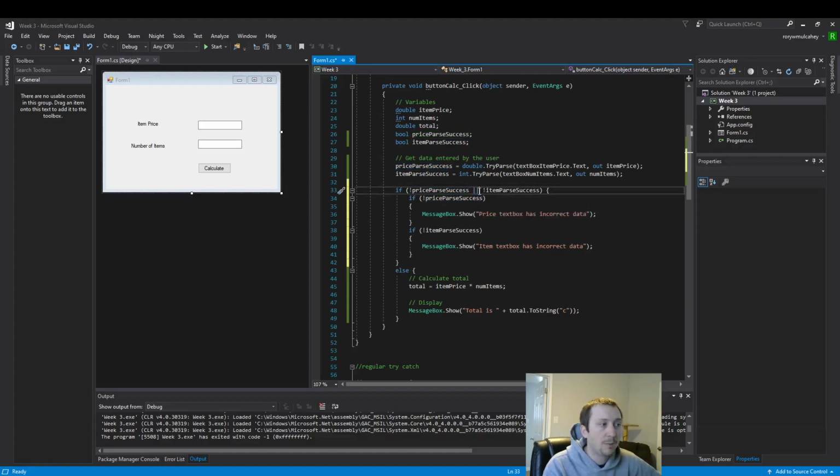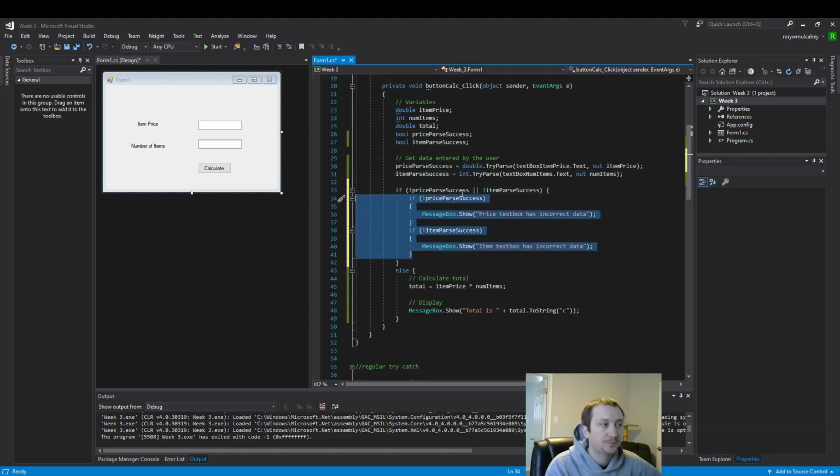So this OR operator here, it's going to look at this piece of information or this piece of information. It's looking at both pieces of information, but the OR is only looking for either of them to be true. If either of them evaluate to true, so meaning if this doesn't successfully read, or if this doesn't successfully read, we run this code.